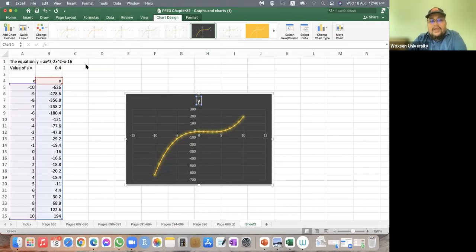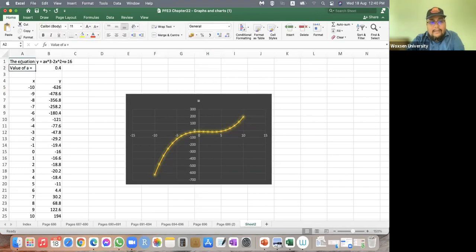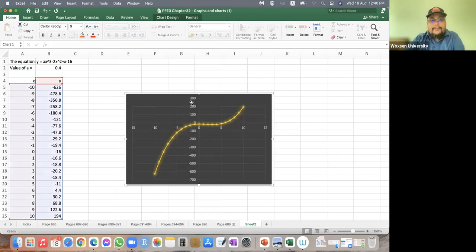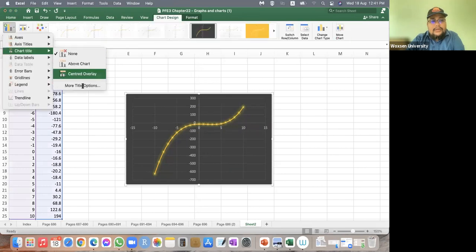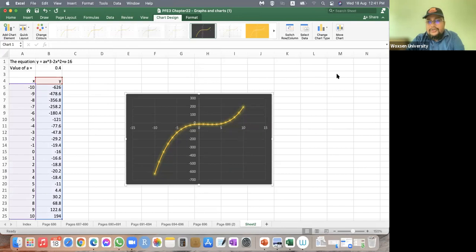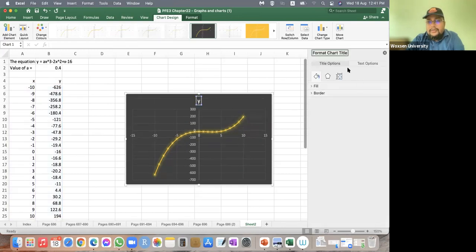Now what we can do is press equal, then delete and select the cell A1, enter. Sorry, it's not working. Let me try it again. Chart element, title options. This is the formatting.